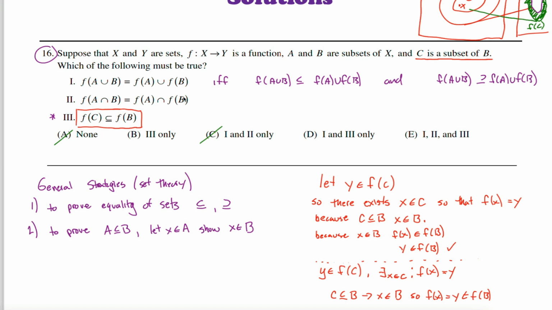Generally in problems like this, these statements will be true if your function is a special type, like one-to-one or onto, but it won't be true generally. So what can help is to narrow things down by considering a function that's not one-to-one or onto. You can define that function explicitly if you want, like f equals x squared. So -2 would map to +4, but +2 would also map to +4. And 3 would map to 9. Or you can do things more abstractly, like x1, x2, and x3 map to y1 and y2 respectively. Either way, whatever's easier for you.